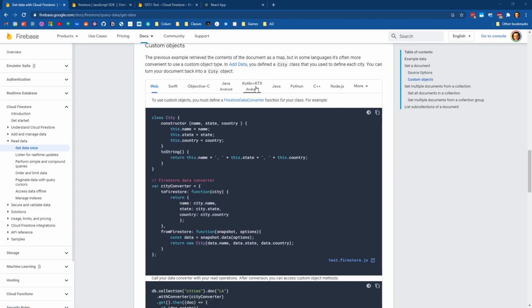And we can also see that when you parse data, you can actually ask Firebase to convert it to an instance of one of your custom classes in your project. So this can be useful if you're modeling something complex in terms of the data and you want to set it up with specific methods. Like if you wanted to have a quick way to serialize it to a string, you could have Firebase convert your city directly into a city instance.